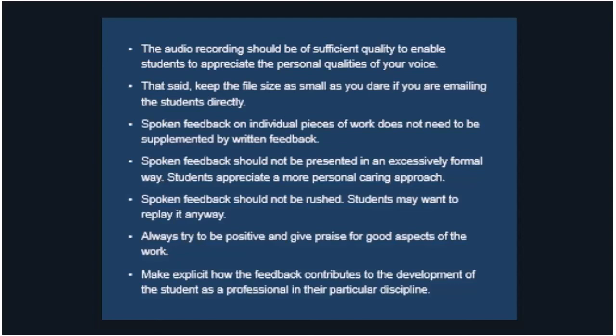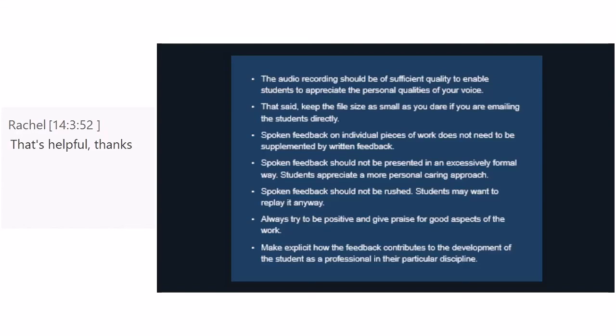But yes, you do still need to make some notes, I find, as you're reading a student submission, to be able to craft 2 or 3 minutes of talking out of it. Just to read somebody's submission and then talk eloquently for 2 minutes off the bat is really quite a challenge. So don't feel you need to have to do that. Rely on bullet point notes too. Great, I'm glad that's helpful. Thank you, Rachel.